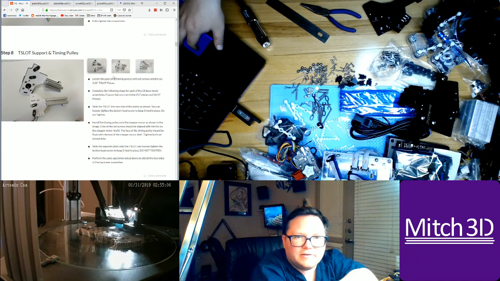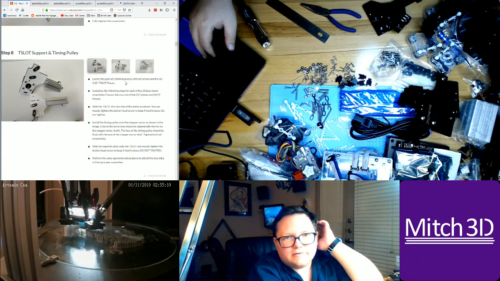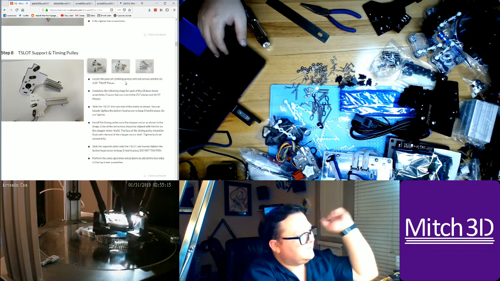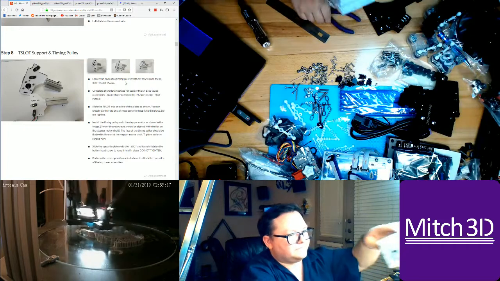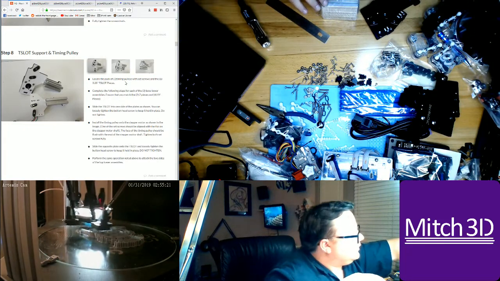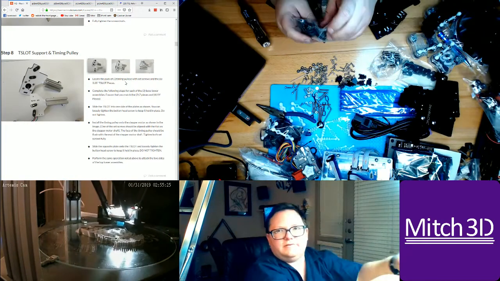Okay, so now we're going to get to the T-slot support timing pulley. So locate the pack of timing pulleys and set screws and 6 T-slot pieces. So right here. And the pulleys are right here.